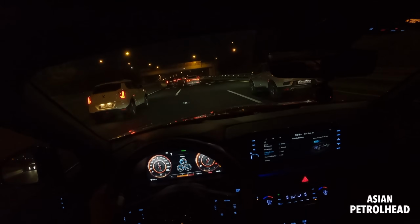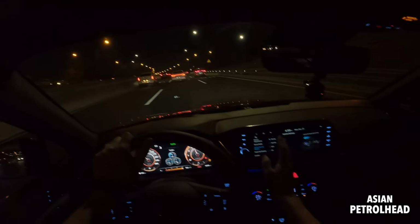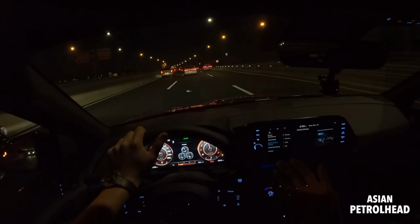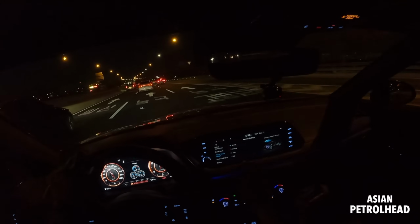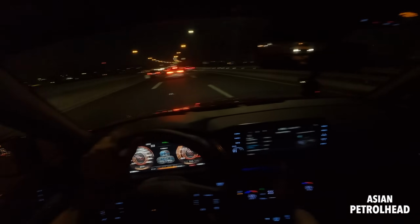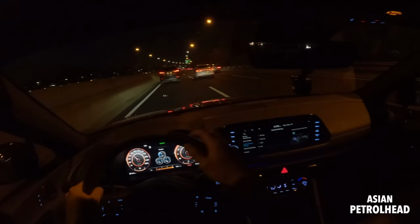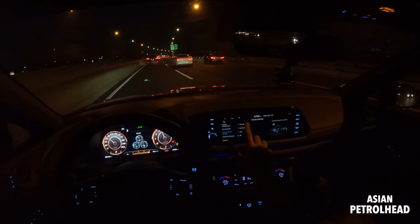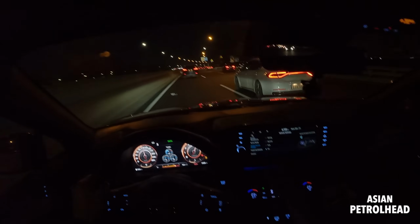Oh my God! Even at this speed, the tires really spin from time to time, so I have to be careful. But oh my God, definitely. Did you hear that? See, this part. That's just too much for me. But some Hyundais seem to be getting better with the artificial sound. But I would just leave it in off for me. Let you hear one more time. That's off. Wow. So yeah, off for me.